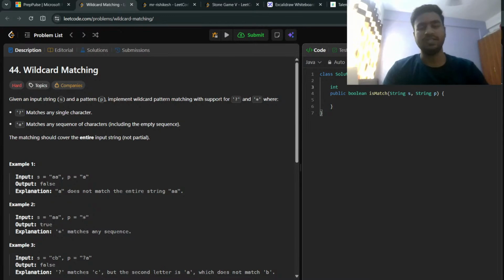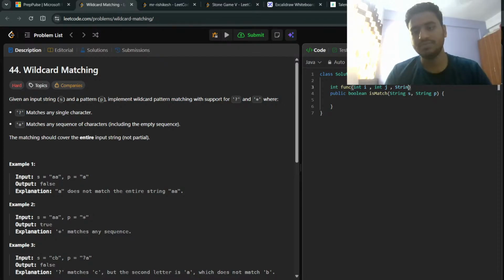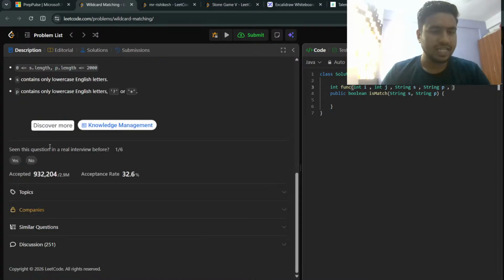Okay, so I'm writing a function returning int. This is our first pointer, and this is our second, and then we take a string s and a string p. This problem is not that difficult, but it is marked as hard and the acceptance rate is just 32%.